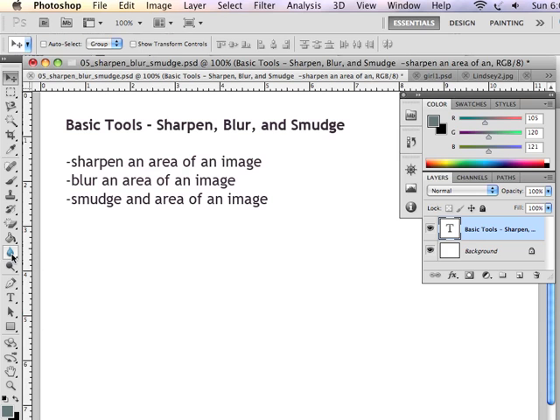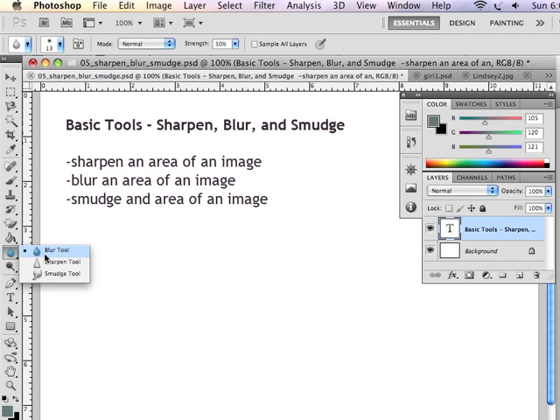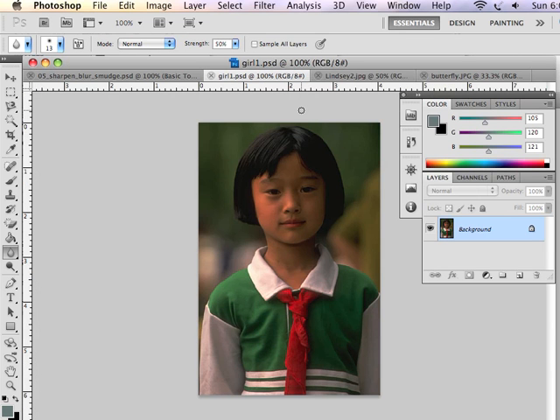It looks like a little raindrop, and that's your blur tool. We also have the sharpen tool and the smudge tool, and they're all located together and grouped together in the tools panel. So to begin, sometimes you have a photograph that you enjoy very much, but you feel like one area of the photograph needs to be sharpened just a little bit. And sometimes it's around the eye area that you'd like to be sharpened, or that you'd like to be able to see the expression just a little bit.